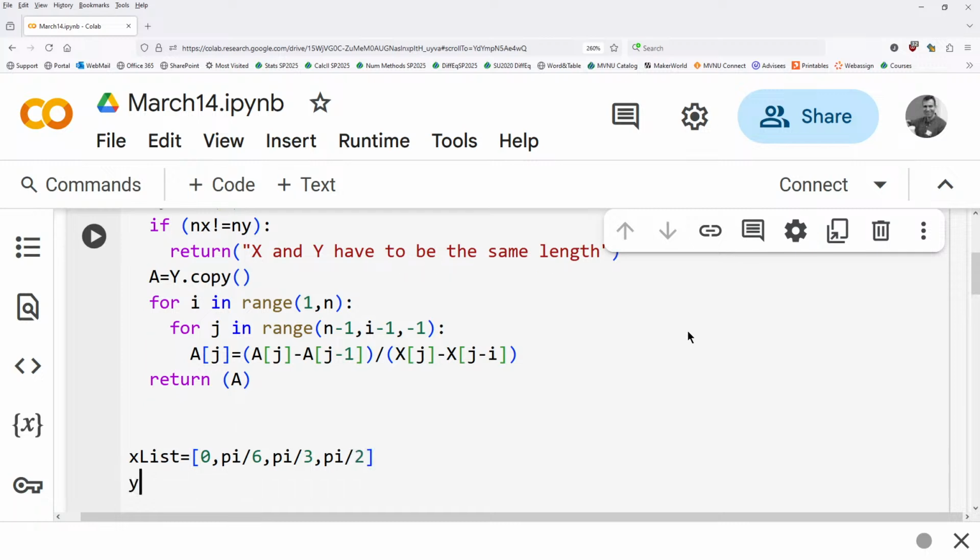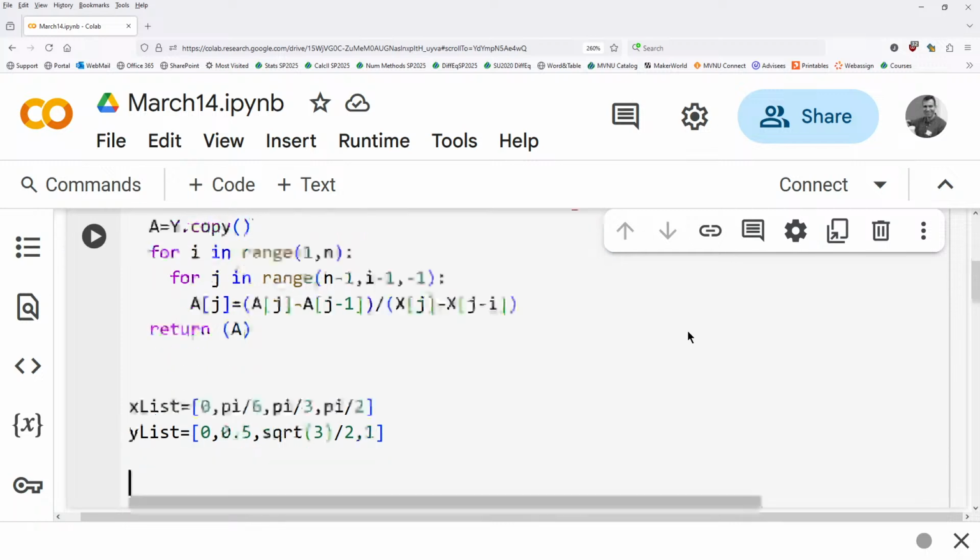And then the y's, ylist, are the sines. Yeah, those are sines. So ylist is going to equal sine of 0 is 0, sine of pi over 6 is 0.5, this is the square root of 3 over 2, and then this is 1. Yeah, that's right.